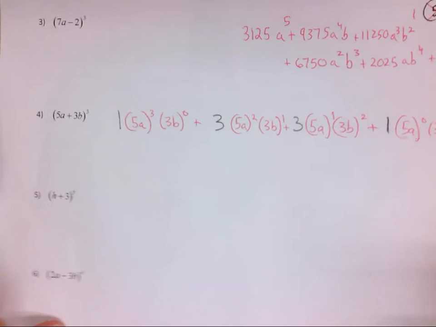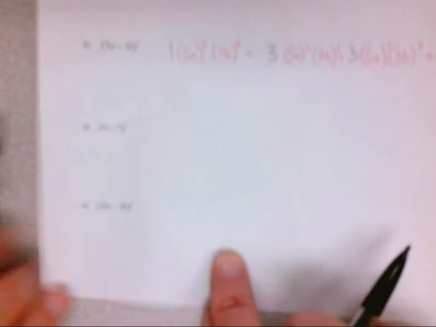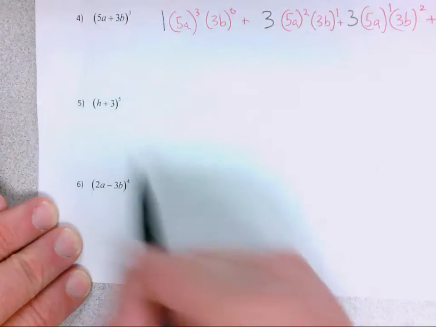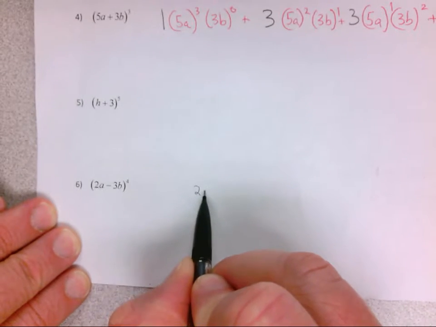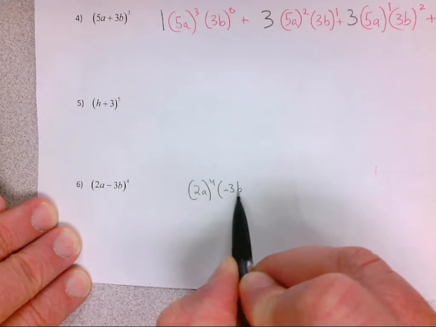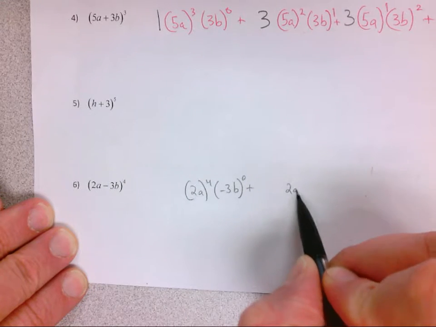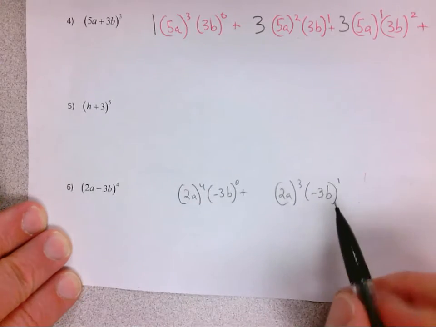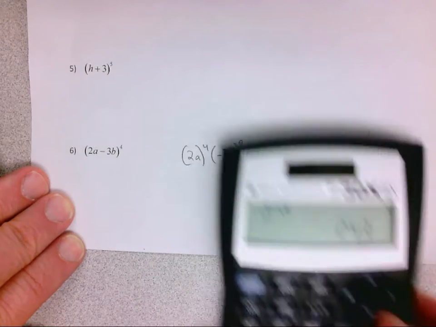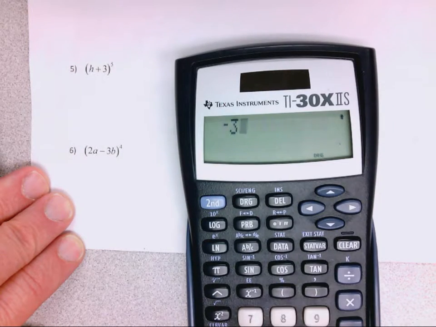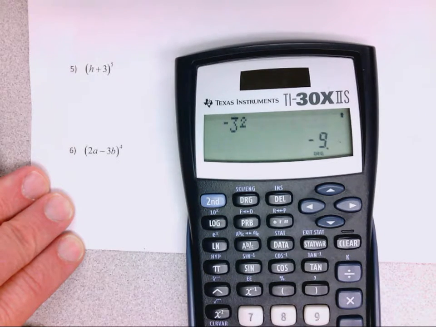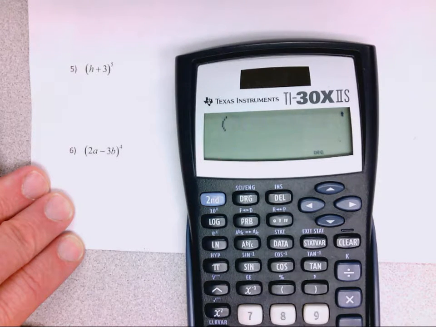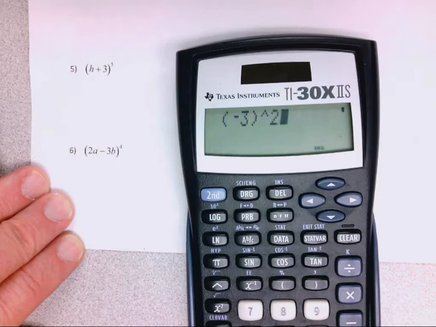Okay, so the last two are the fourth and fifth. The one thing I will tell you to be careful of is this 1 to the fourth power, and the same with number 3. Remember that when you start expanding 2a to the fourth, it's negative 3b to the 0, 2a to the third, negative 3b to the first. Be careful because on your calculator, negative 3 squared, and we talked about this, you guys don't believe me, your calculator will tell you it's negative 9 because it follows order of operations. So if you're going to use your calculator for a power, make sure you put parentheses around it.